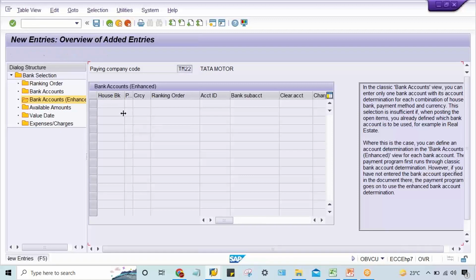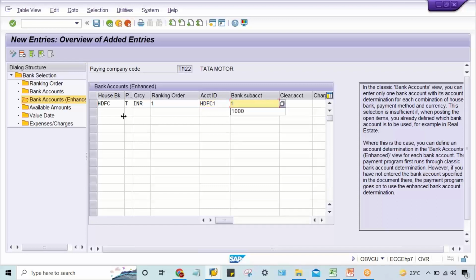So what is the use of this folder, guys? Whatever the house bank is, you give the house bank, payment method, currency, ranking order. Even here we are giving an account ID, HDFC 1. For the bank sub account, again we are going to give the GL account.